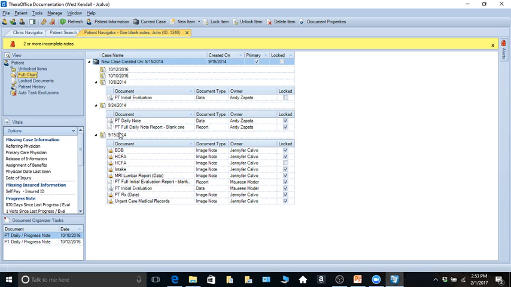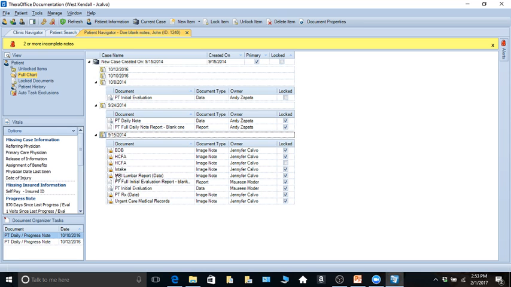So the first thing you want to always remember is we scan everything into the first date of service. Now, the reason why we scan everything into the first date of service is imagine if this patient had been coming into your office for 3 months and they have a lot of visits. Now, that means the chart is going to be very, very large. Imagine if all these things that are scanned in were scanned into different dates of service, they would be all over the place. It'd be a headache to find anything. So that's why we like to scan everything into the first date of service so it's more organized and very easy to find.